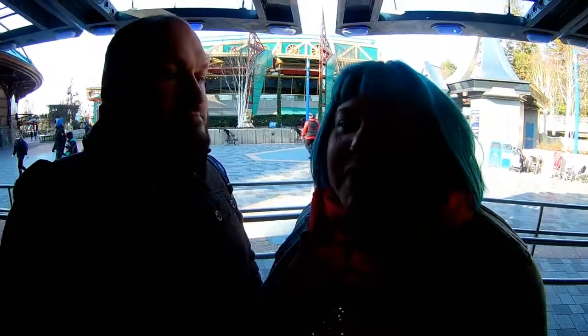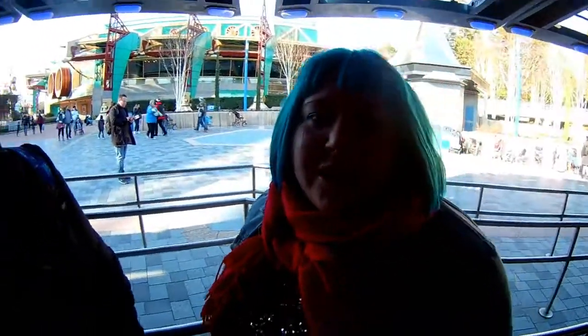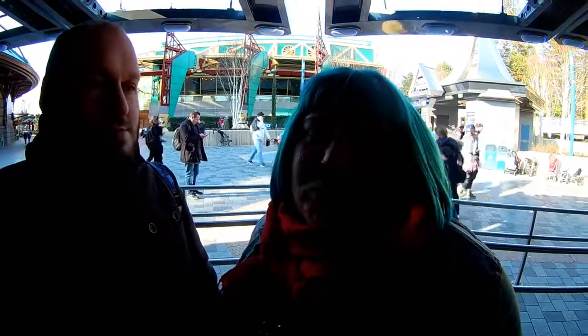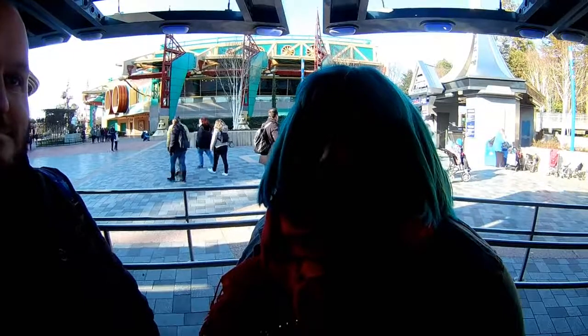So we are just in the queue now to meet Darth Vader. I've just been in the toilets to change my t-shirt, and I've got my Star Wars t-shirt on ready to meet the man himself. I've also put some contact lenses in because we're going to go on Star Tours after this, which is a 3D ride, and 3D glasses plus normal glasses makes me have a headache. So I thought I'd just bring contacts and put those in, and then afterwards I'll go and take them out. She plans good. I do plan good. So yeah, hopefully it won't be too long. It says 10 minutes at the beginning, and I'm just excited to see him.